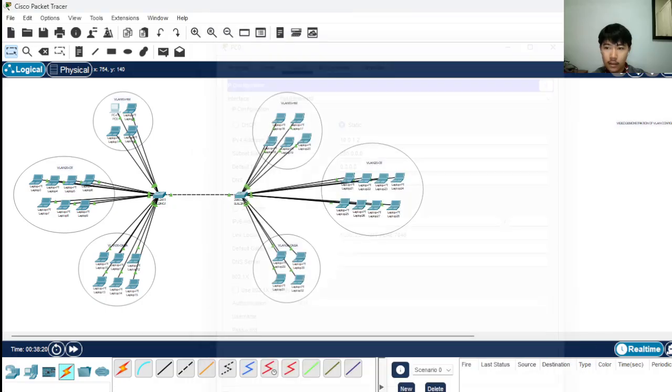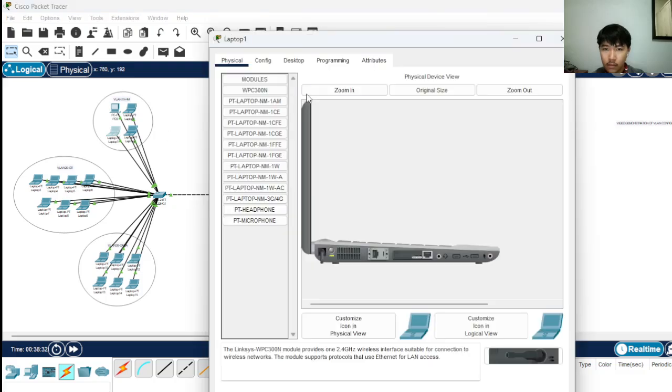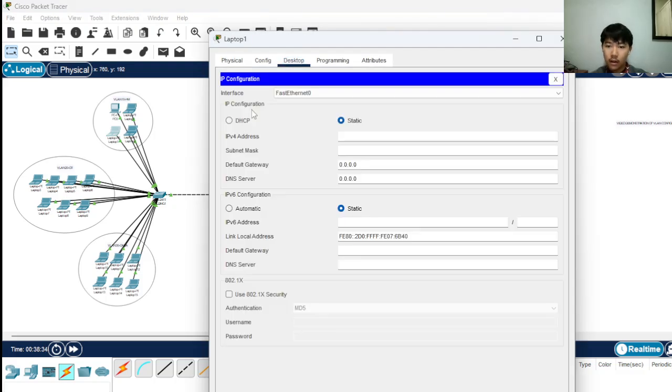Okay. Next one is the PC. Then desktop IP configuration. So 10.0.1.